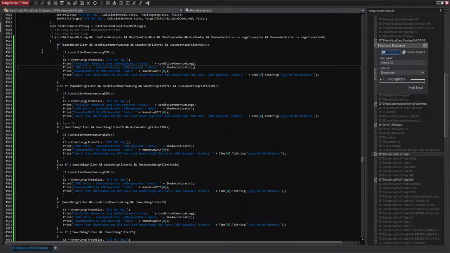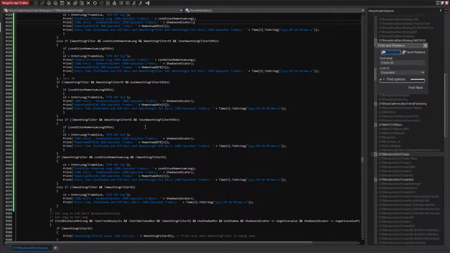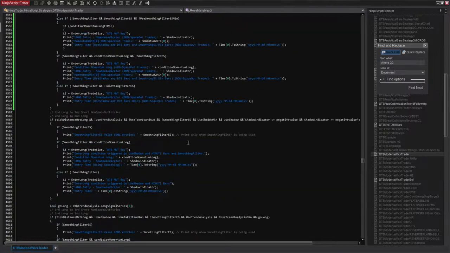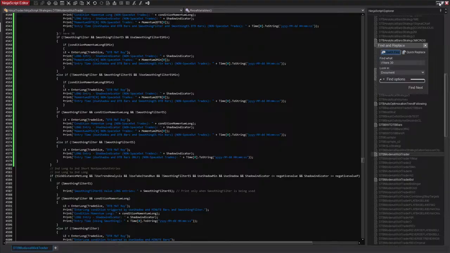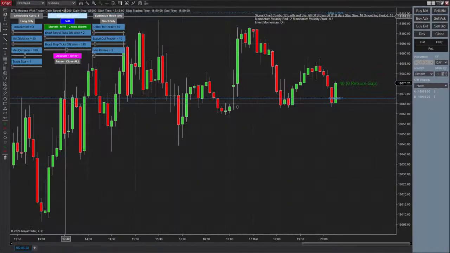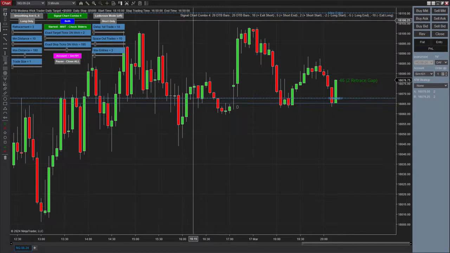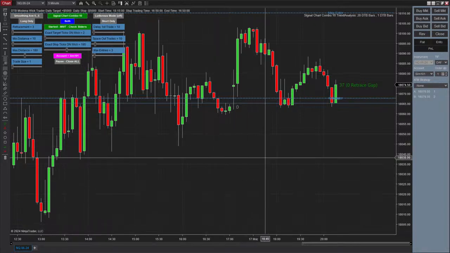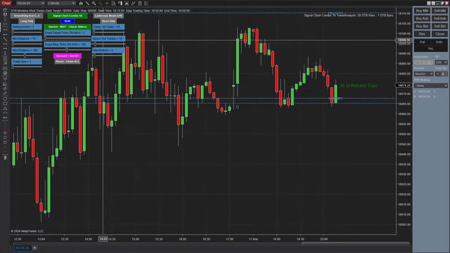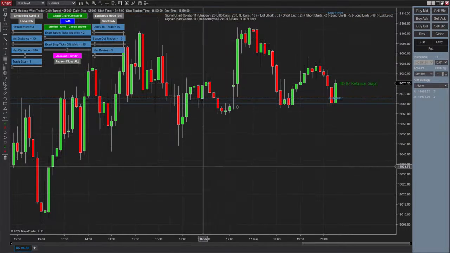So this is new coding that I did earlier today. This hasn't even been released, but it's all part of the strategy. It's a lot of functionality in there, so I'm working on that. But the cool thing is that once the strategy is active, you click on a signal chart. Like there, I've clicked on signal chart combo 4, and it's actually going to use that signal chart. And if you click it again, it'll switch to signal chart combo 10, which is going to be another signal chart that's all going to be coded in. And switching again, that's going to switch to 11.